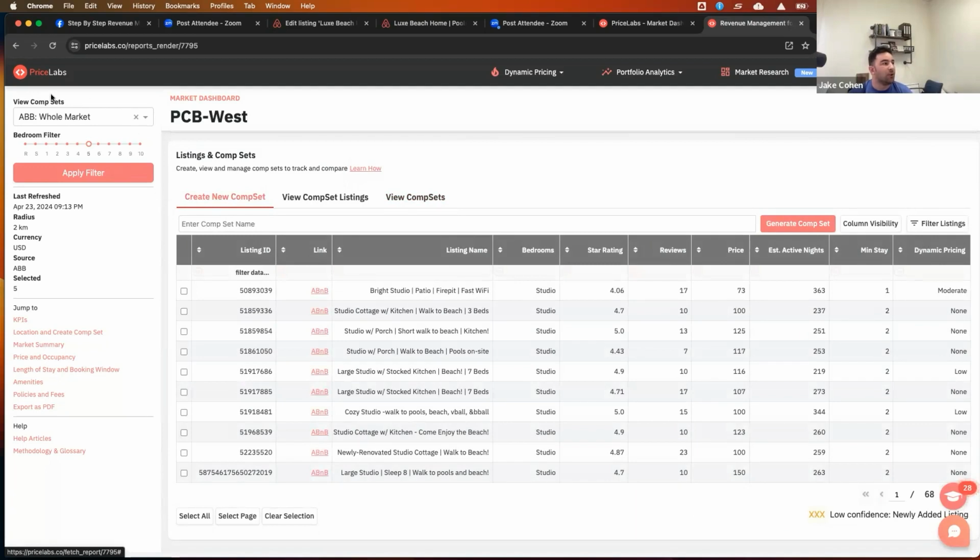It's also important for us to realize that when we make a change over here, it does not affect this comp set section. A lot of times when I'm doing trainings with people, they say, well, why does it say studio when we just changed it to 5 bedrooms? These are two pieces that are separate of each other. So just be aware of that.